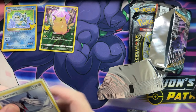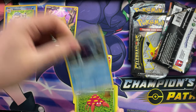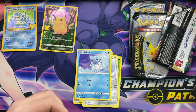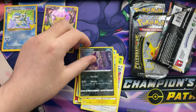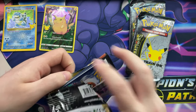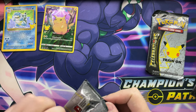I can't remember what the good cards are in this set, I'll be honest, in Darkness Ablaze. Let's just hope I get something good on these two Celebrations to end this out with a bang, shall we? Like I said, if we get a Venusaur or a Charizard, that's the only way it could beat it right now.